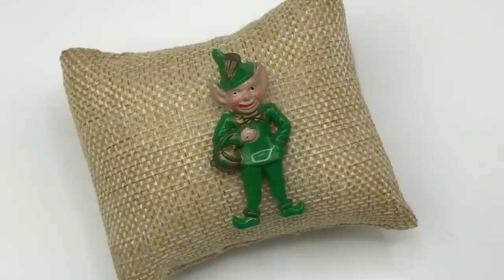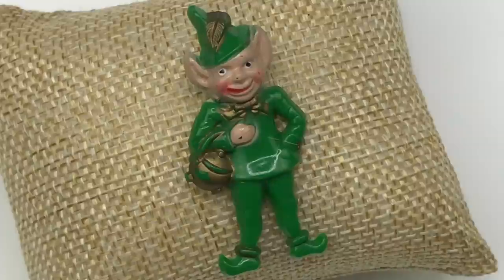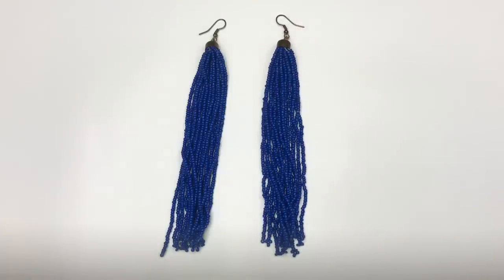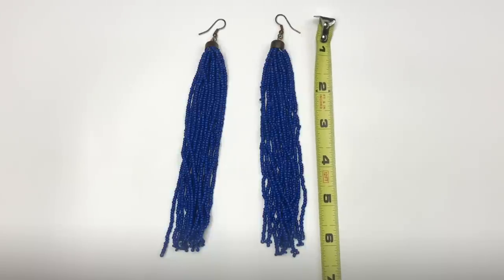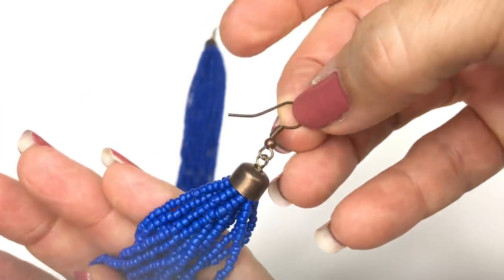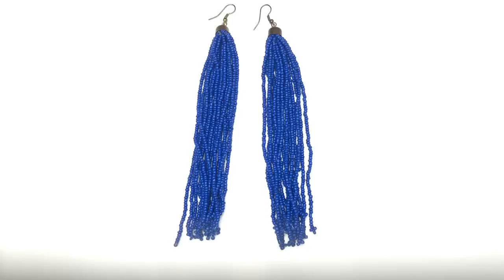How could I forget to tell you that Larry is with us today? This is Larry the Leprechaun — he brings me luck most of the time when I unbox these boxes. Do your thing, Larry. Just hang out and shower me with luck. This is a very long pair of tassel earrings in a really pretty royal blue made of seed beads — about six inches long from hook to end. There's a copper bead cap and a copper ear wire. Aren't they pretty? I'm definitely going to sell these — these are going in the sell pile.